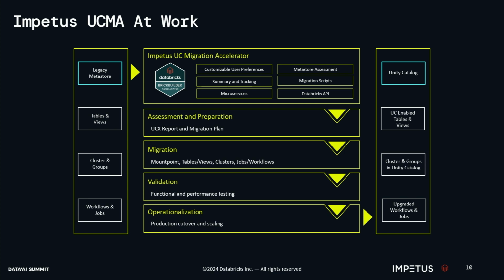When we do the cluster upgrades or the cluster migration, we are looking at, is my cluster running the latest DBR version? Do I have all the libraries that are needed in the old cluster migrated to the new cluster or not? Are there any dependencies that may not work, which would cause the cluster to fail to initiate? Or what are the other patches and workarounds that I need to put in place so that this cluster is enabled for Unity Catalog? So that's something that gets handled as part of the migration itself.